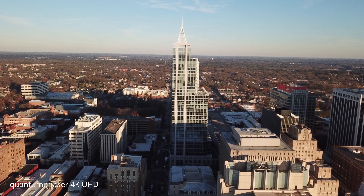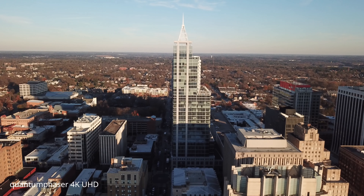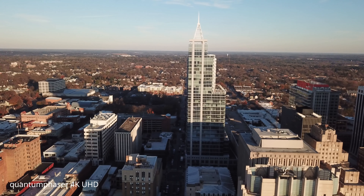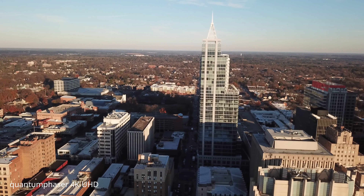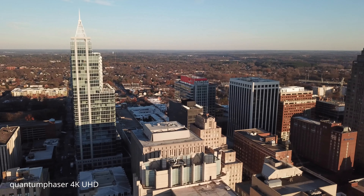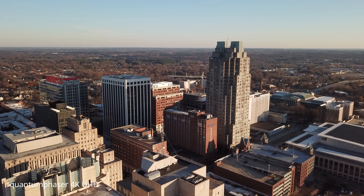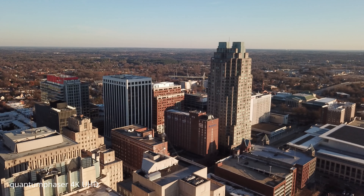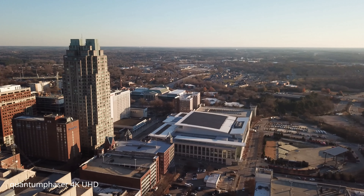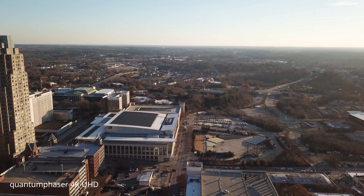All right, so apparently there's a no-fly zone there — I'm approaching it, so it's indicating something. So what we're going to do is go over here. I guess I have to feel it out — I'm not seeing a no-fly zone indicated. All right, so that's a restricted zone. We just learned something: Raleigh is always more locked down than Philly. All right, so we're going to go back to our original plan which is we're going to fly sideways.